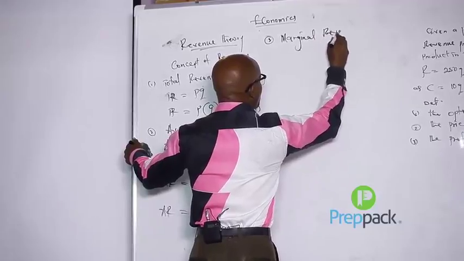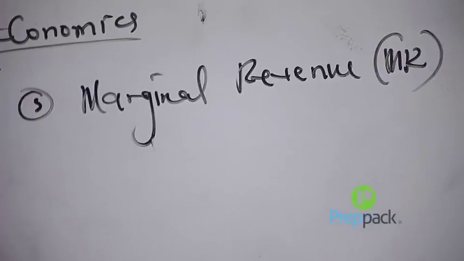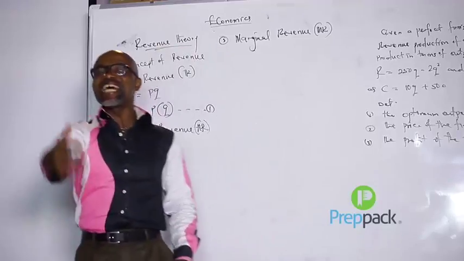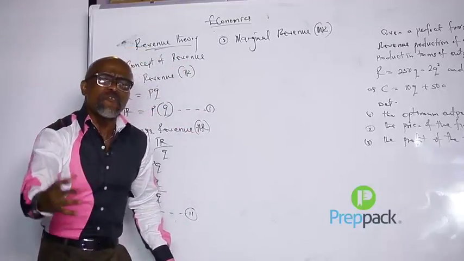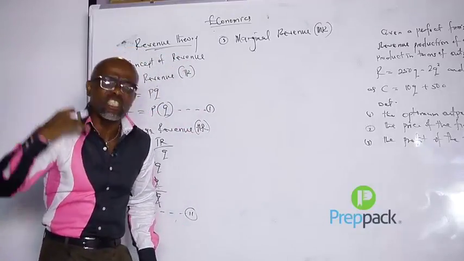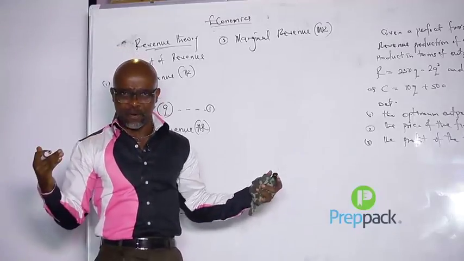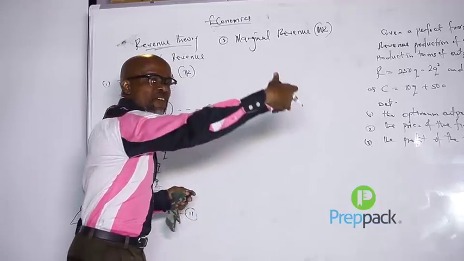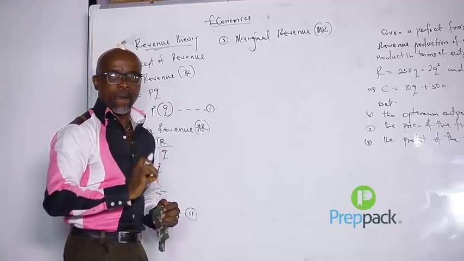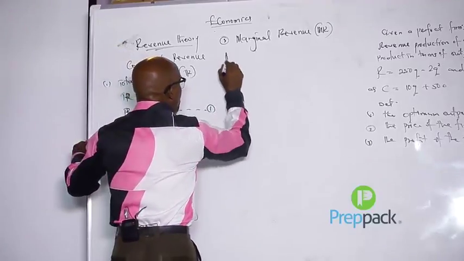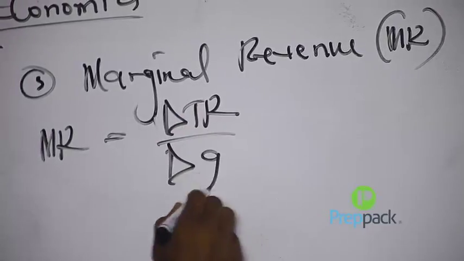Marginal revenue. Don't forget where you are coming from. Your MR. We've said anything marginal means what? Extra or addition. Now the marginal revenue is the addition to total revenue resulting from the sale of an extra unit of output. You're getting extra revenue, and you add that to your total revenue. So the addition is what we refer to as the marginal revenue. And your marginal revenue says what now? Your MR equals change in TR over change in Q.